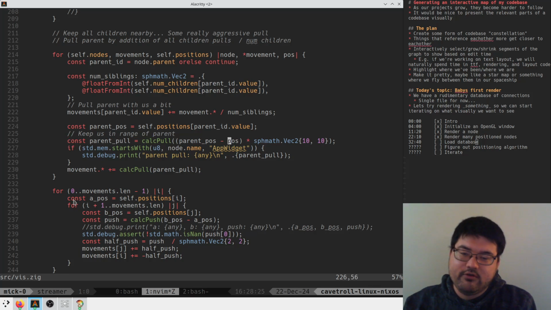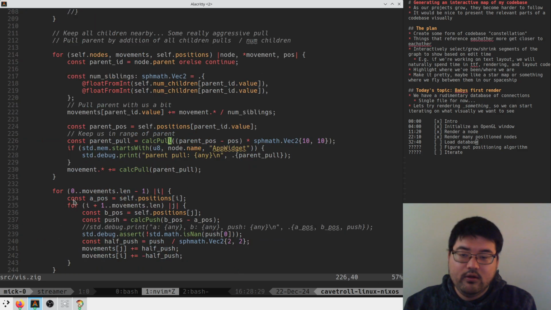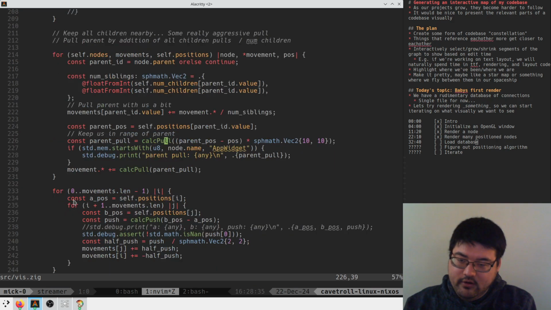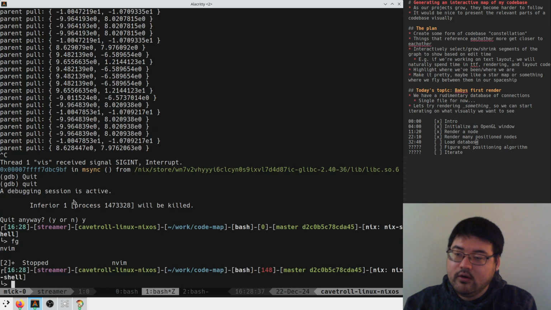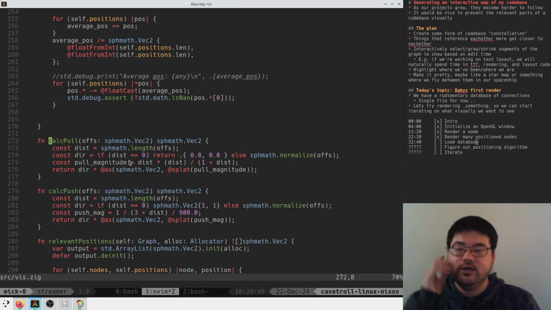This value is supposed to be stuck under 1.0. Is it not? But we're getting to like 8, or even 10. So that means this calc pull must not do what I think.